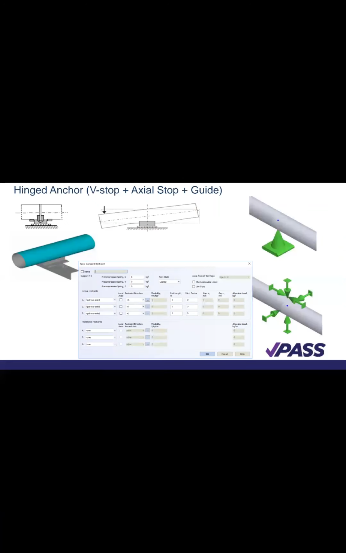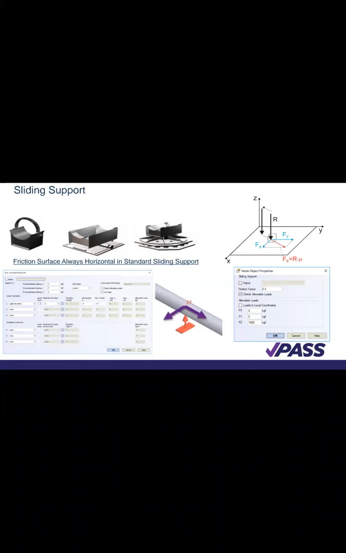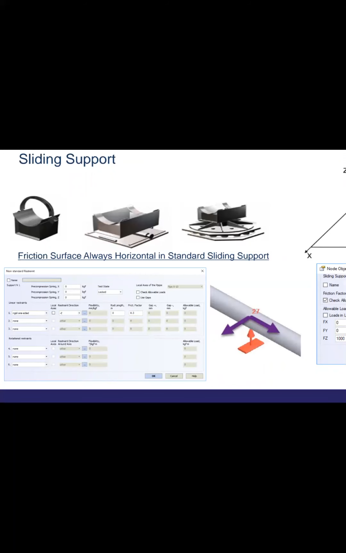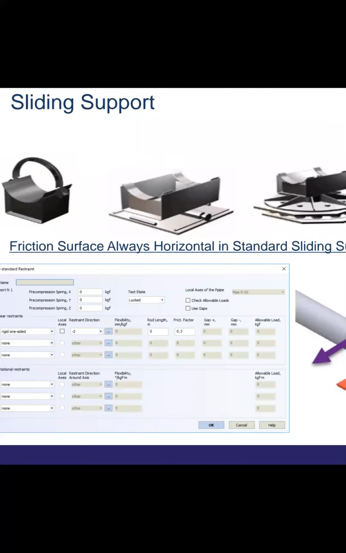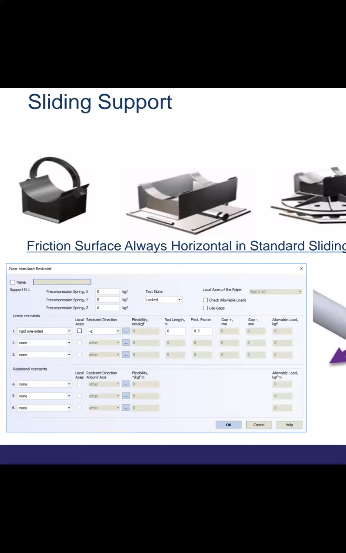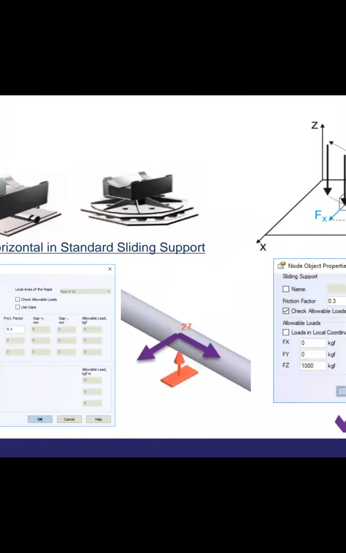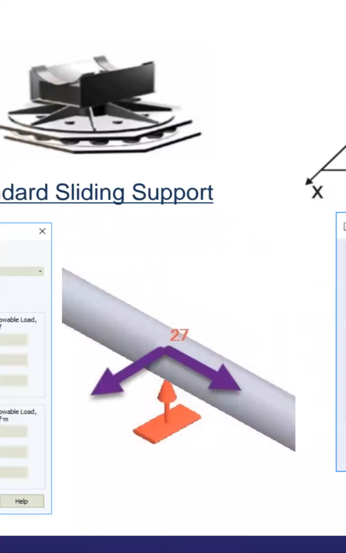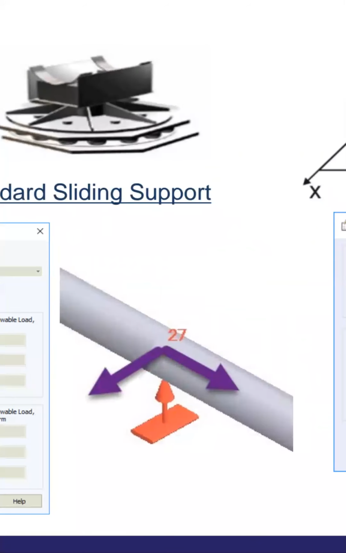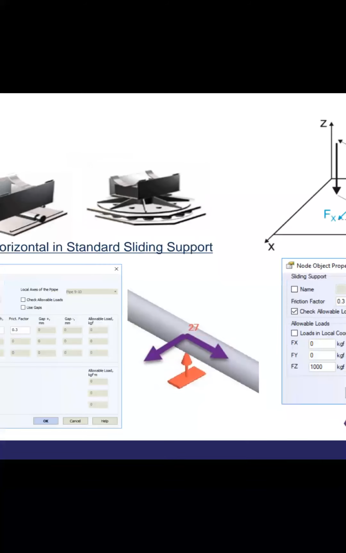All right, so talking about the sliding support. For your sliding support, we still have different supports, which are the things you can see here now. Look at your sliding support, look at different types of them, and look also at the properties in START-PROF where you can input your values or the parameters the pipe that you're modeling needs. And this is also how this sliding support is presented in START-PROF. So whenever you have a sliding support, this is how it will be represented in START-PROF. Remember, I told you that we have different types of sliding support.